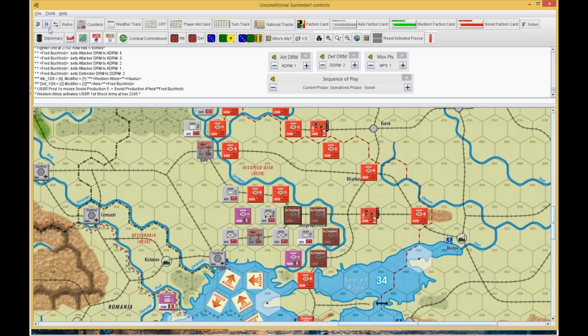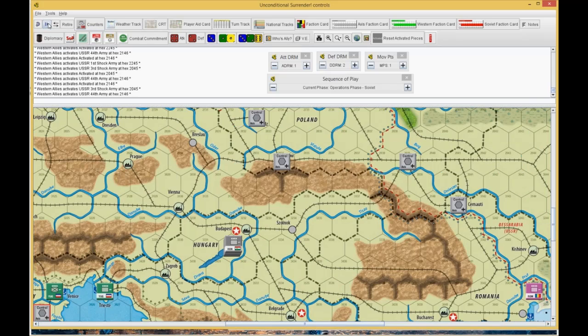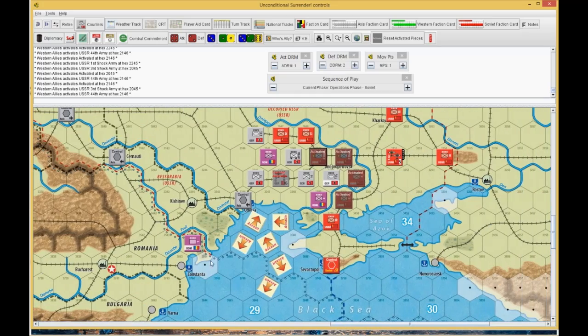I think we did this wrong. We did one wrong for him too, so. The heck? Why are we bouncing all over the place?